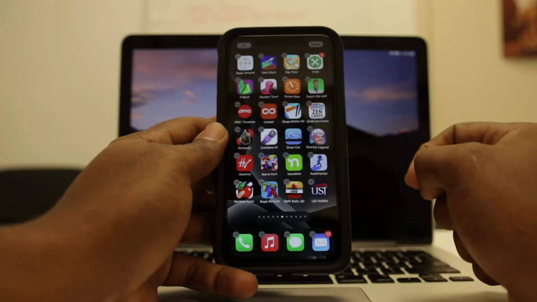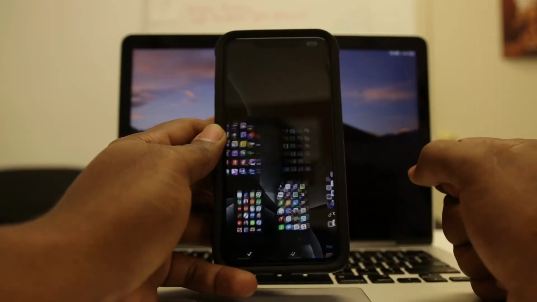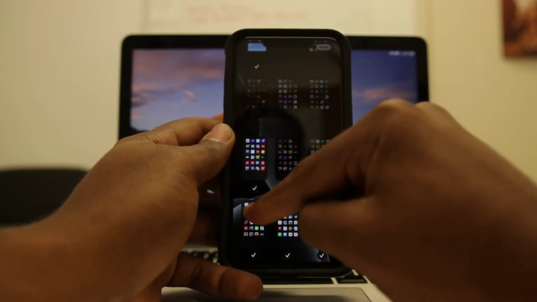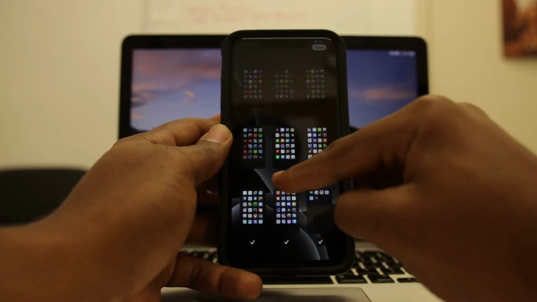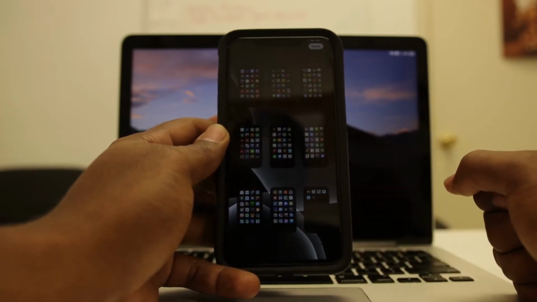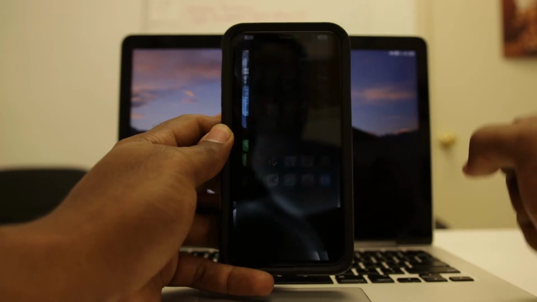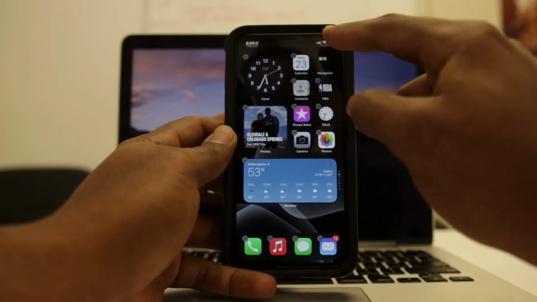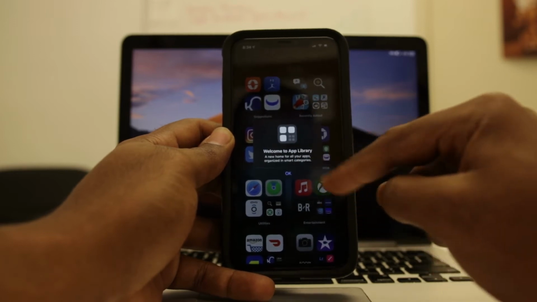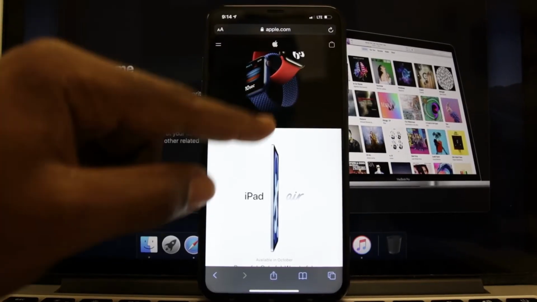Let me go ahead and try that one more time. Let me edit homepage. Click down low, and let me go ahead and knock a few of these off as well, just to give it more of an apparent look that a lot has changed. Okay, got those, and then we'll hit done. So as you can see now, this is the only page that I have, and all my apps are still there. They're just here in the app library on the side, so that's a really cool feature.